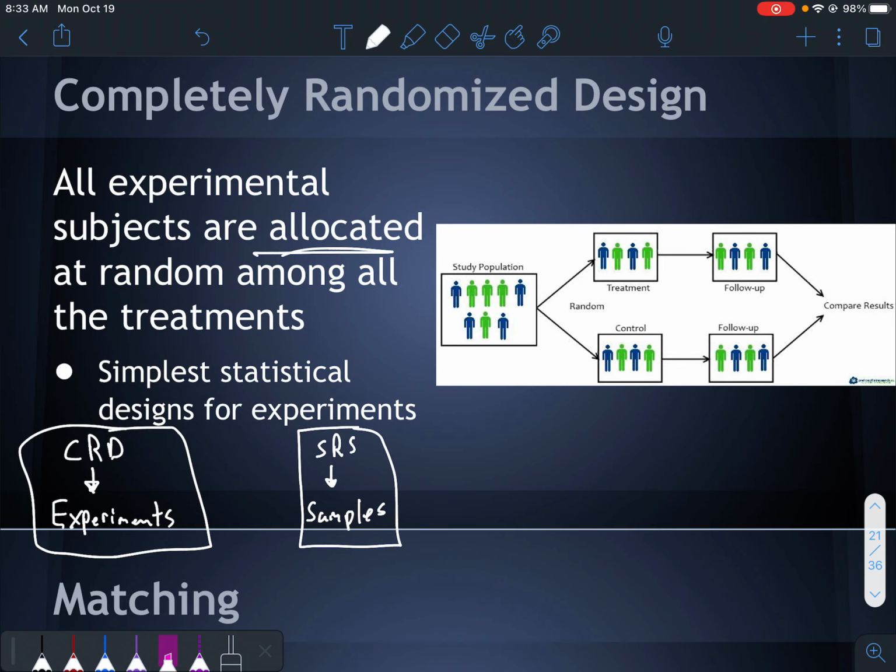So if you think about it like that, it is the most basic, it is the most simple way of creating an experiment. And in this situation, what you have is some study population. You've got people, it doesn't matter what the makeup is, what the demographics are. What you're going to do is randomly assign them. They don't know, remember. They're just put into a group that takes the pill or whatever the situation is, the shot or the medication, however they're taking it. You've got your people. They're getting allocated at random into either the treatment or the control.